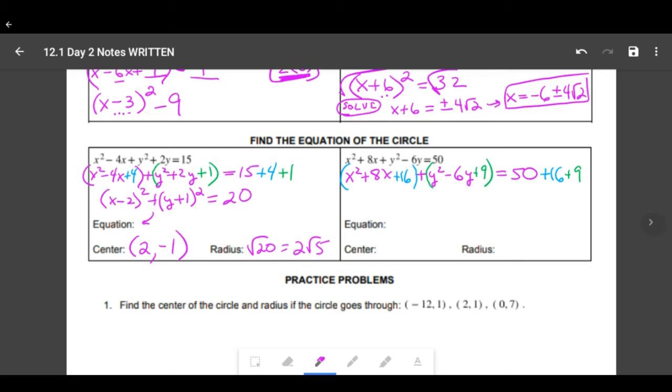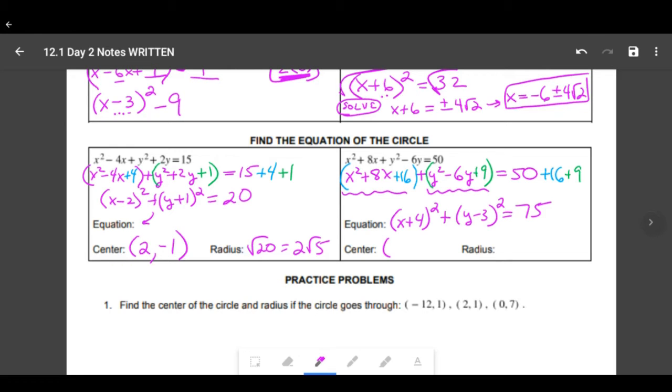So now my equation just simply means take this first group and factor it. So it simply becomes x plus 4 quantity squared plus, again, take this group, factor it. And the whole idea is completing the square. It's got to be a perfect square group. If it's not a perfect square group, you made a mistake. Go back and fix it. So if I factor that, y minus 3 squared equals, if I add all my information together, I'm going to get 75.